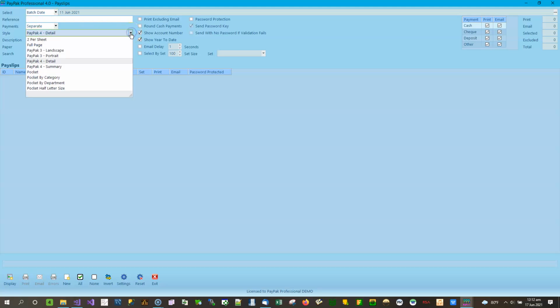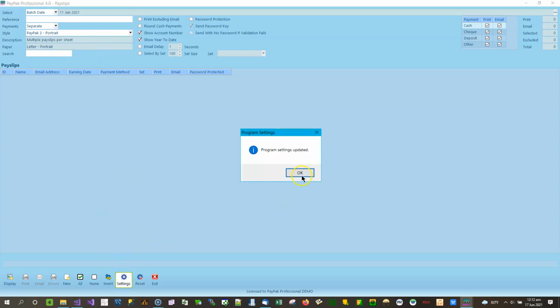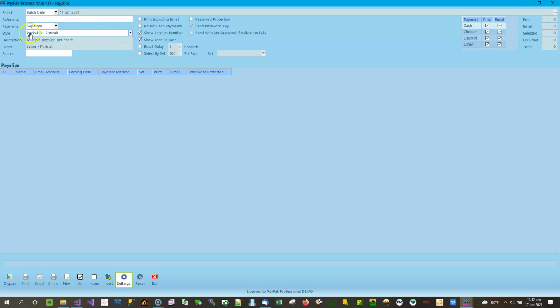You do not have to come in here every time and choose PayPak 3 Portrait. If that's the style you want, you select it there and you just hit settings, and whenever you re-enter the screen, it's preset. Also your choice for the payments, whether to combine or separate. All these options here. You can set these as well. They're saved in the settings.